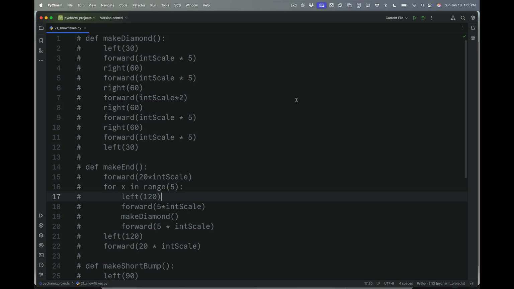We're on day 21. And today we are going to be making a project that I like to call Infinite Snowflakes. It's kind of a fun project because we are going to be using functions that are calling other functions, and all of those functions are ones that we've made. The end result is going to be the ability to create an intricate design at different scales.